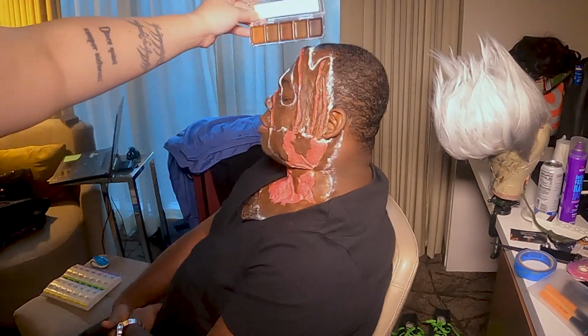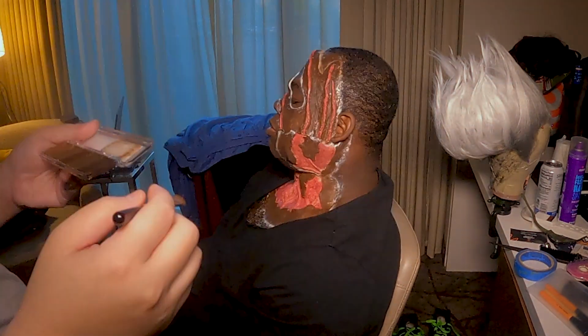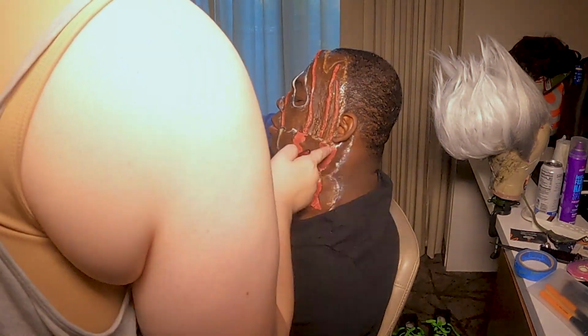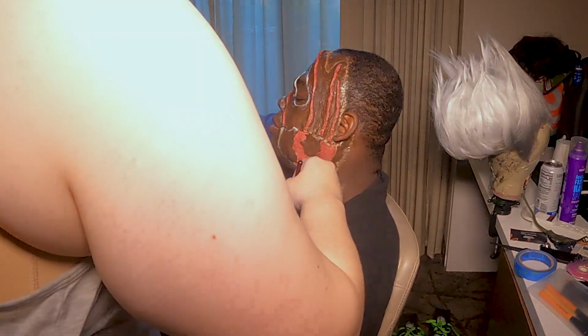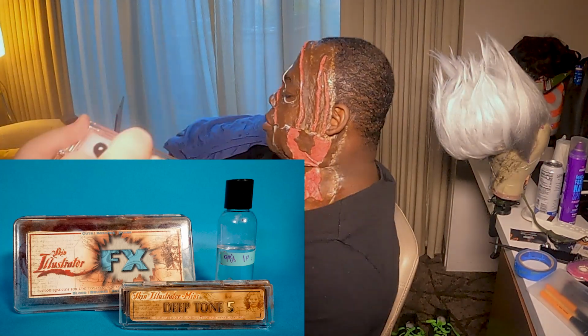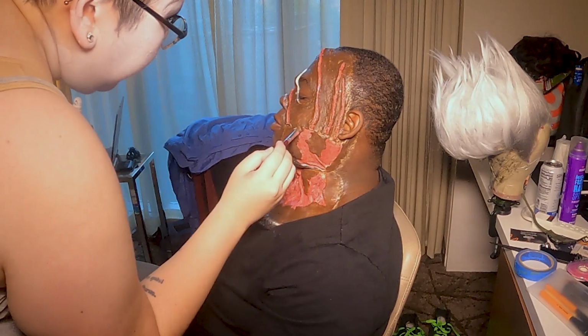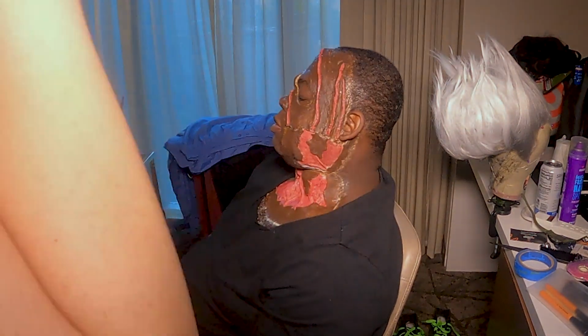Now, the liquid latex has dried. The cobble patch is dry, but the cobble patch is white. All liquid latex dries clear. So then I had to fill in the color, which I bought, funny enough, at Monsterpalooza. This great palette is amazing because it's perfectly Paul's skin tone.